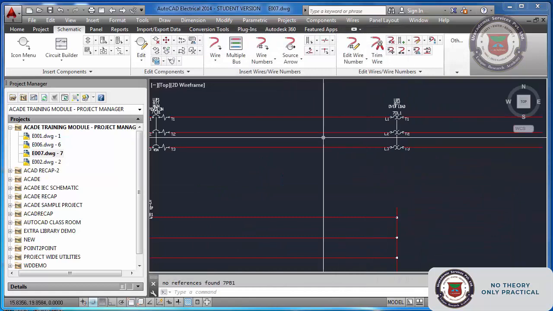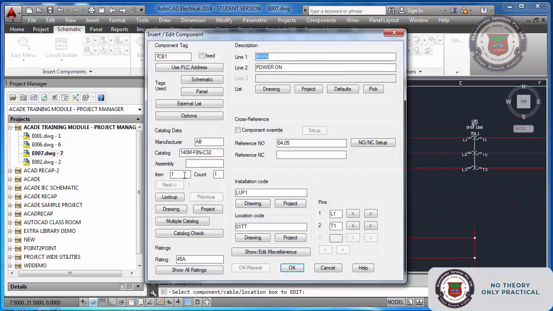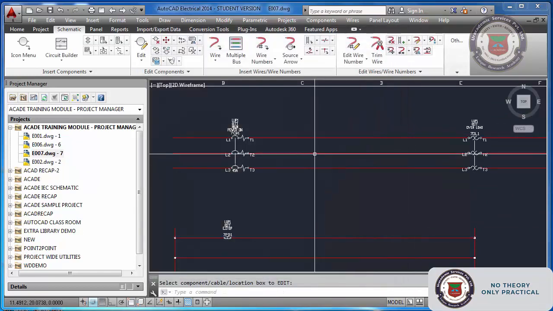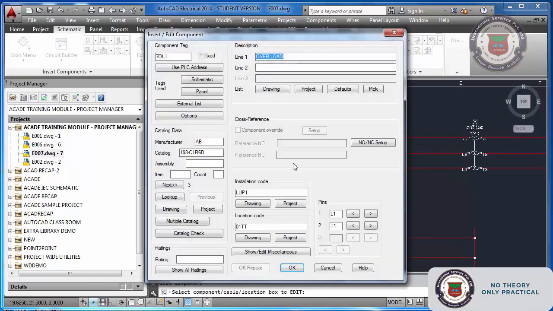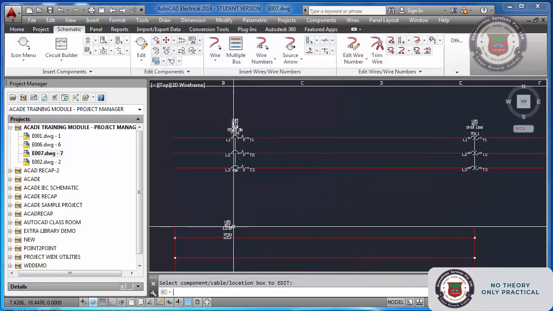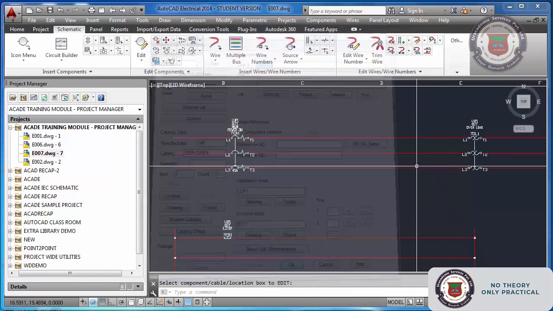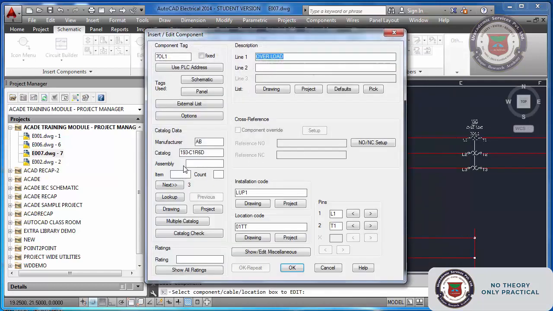In fact, I think we missed something. Here we put item number 1, count 1, and here we missed putting the item number. Yes, you see, we missed the item number here, and we put item number 2 here. Now if I go and edit here, the next number comes automatically. Next is 3. We have already used 2 items, so next we have to use 3.